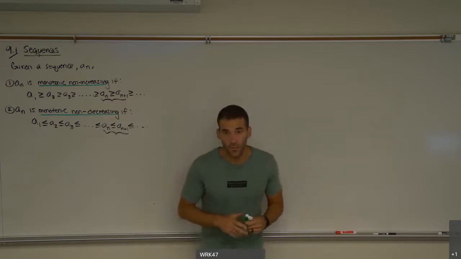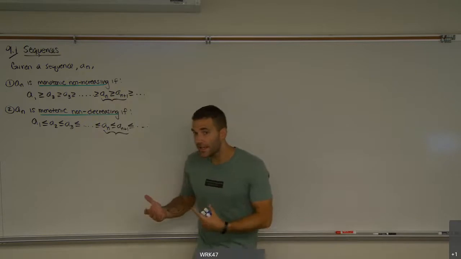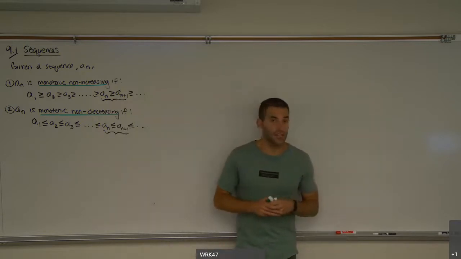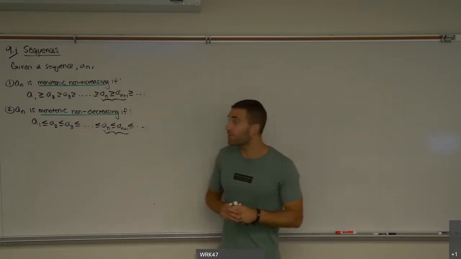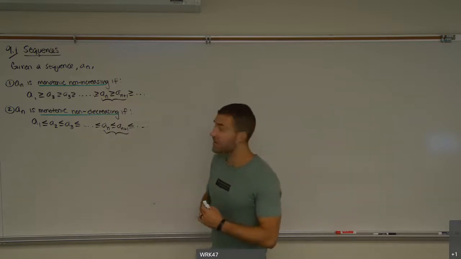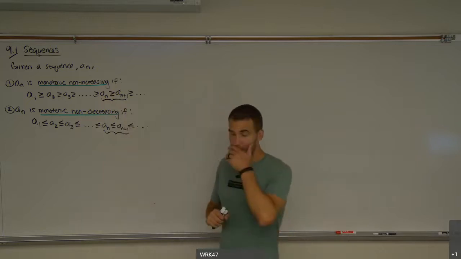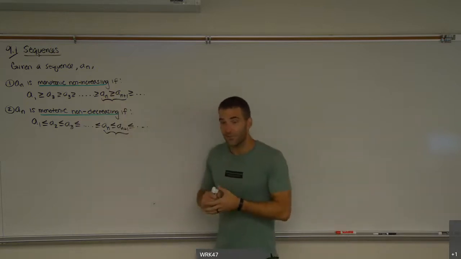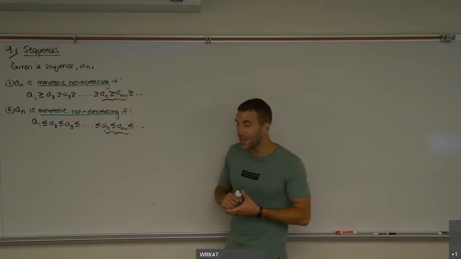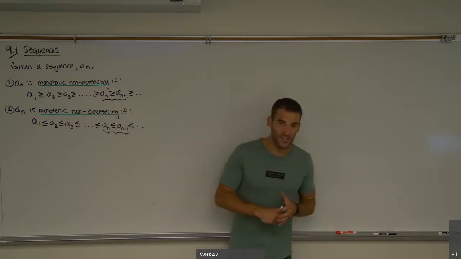And so we're going to look at two properties, specifically what we call monotonic and then bounded. And then we're going to put them together in a very special way. And so first, let's just get the definition out. The first definition we're going to look at is what it means for a sequence to be what we call monotonic. We have two types of monotonicity. We have monotonic non-increasing and monotonic non-decreasing.